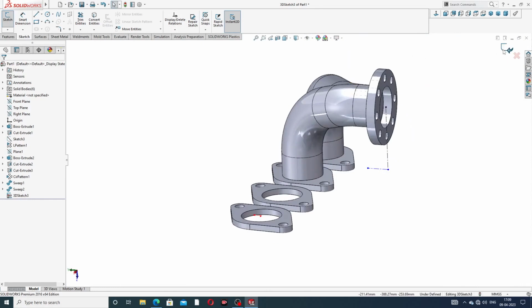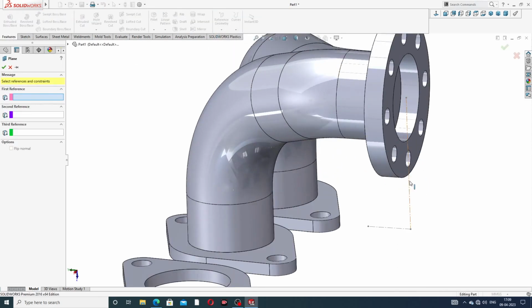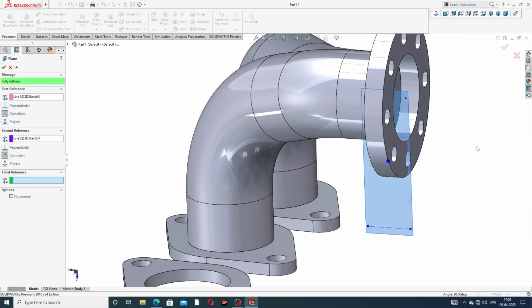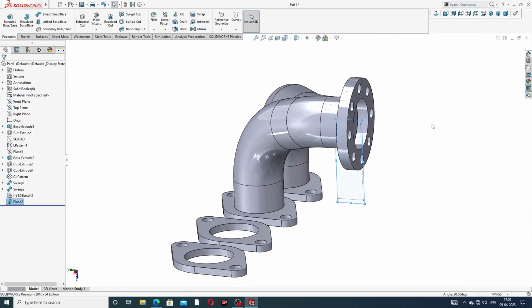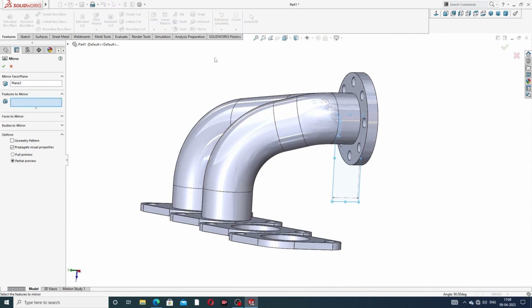Select exit, and a plane is created here using this line. Click this line and click OK. This plane is created here easily. Use Mirror, select this plane automatically, and use this line.